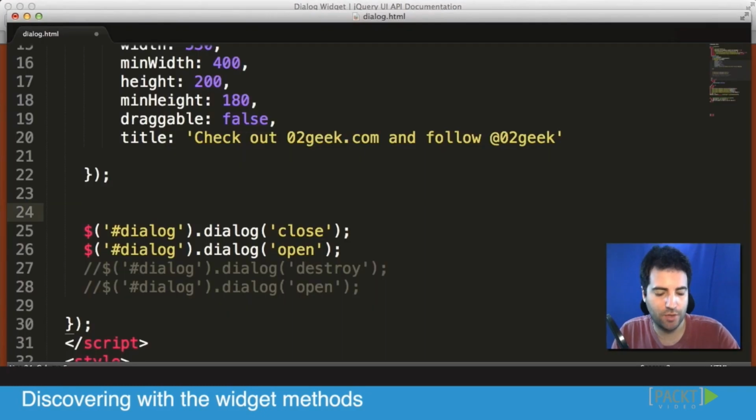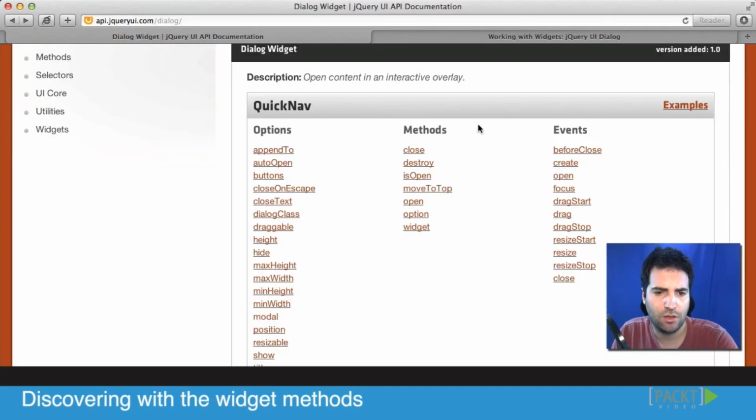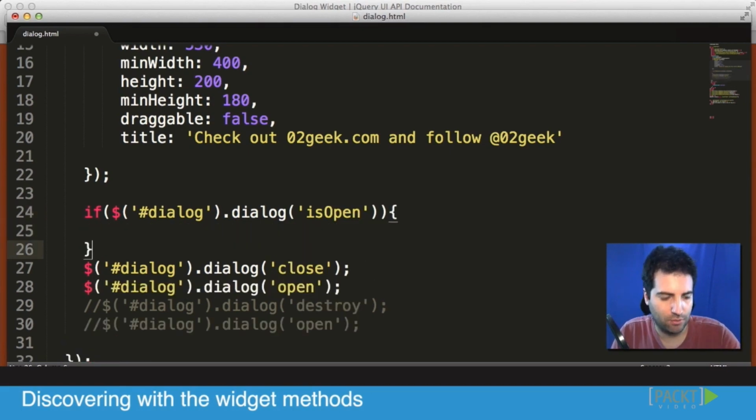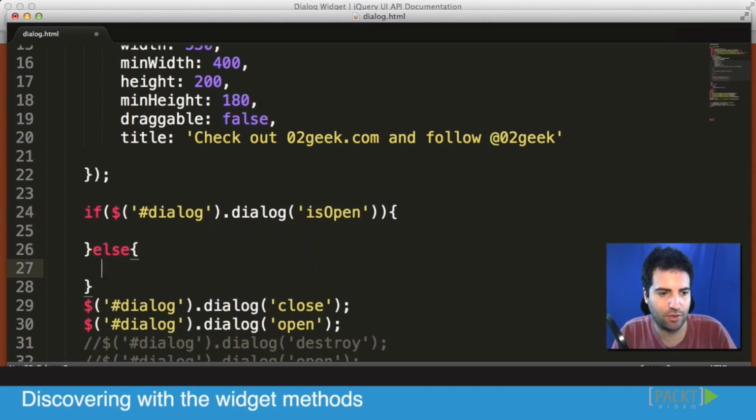And in our code, we could type here an if statement. And we could put inside of that if statement our dialog method. But this time around, we will type inside I think it was isOpen, right? Let's check. isOpen, yep. So back into our code, isOpen. Now, if it is open, then we're going to do one thing. If not, we're going to do a completely different thing. So if it's open, we want to close it. And if it's closed, we want to open it.